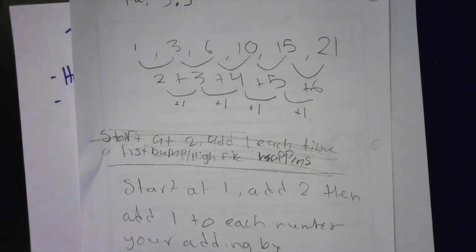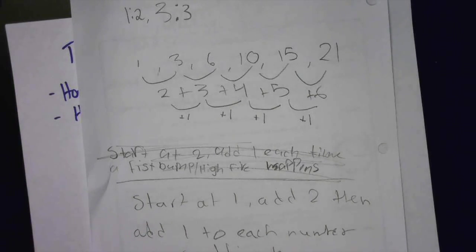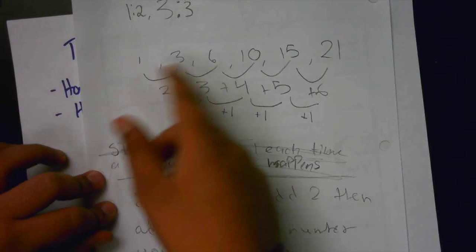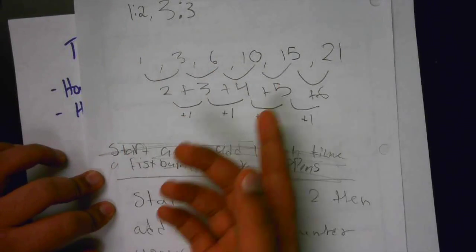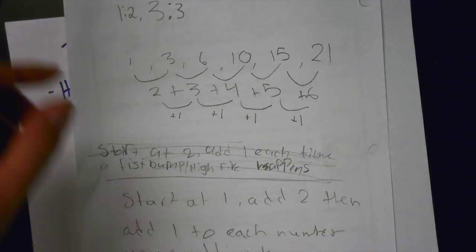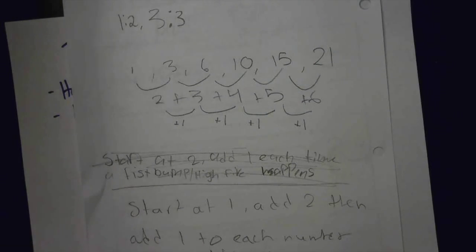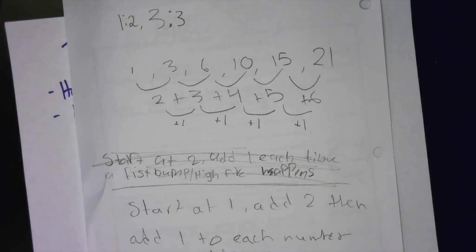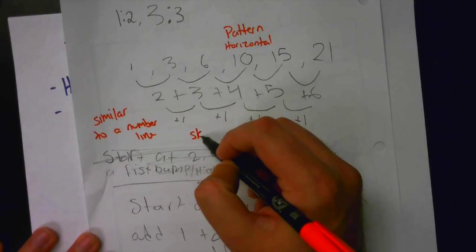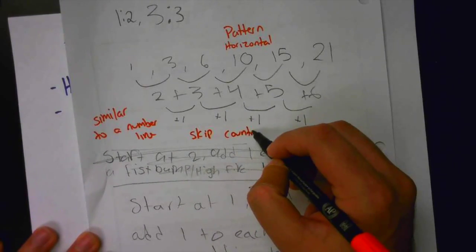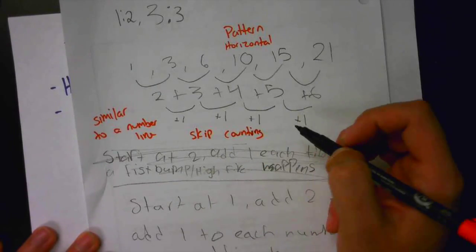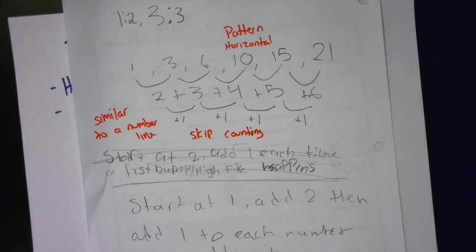So what we did was, first of all, we started with 2 people, and if they fist bump, that's going to be 1. And then when it goes to a group of 3, it's going to be 3 fist bumps, and then so on. So the third one is going to be 6, and then it's going to go 10, 15, and 21. Okay, so let's look at this. What is this called? What technique did this group use to display their data? We can also say skip counting. Okay, skip counting, similar to what you did way back in the olden days.